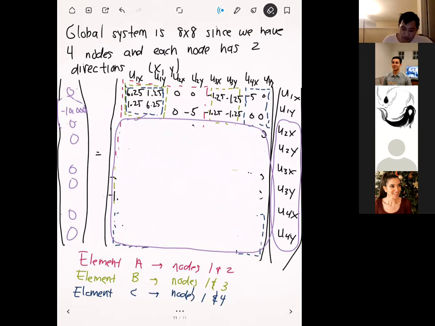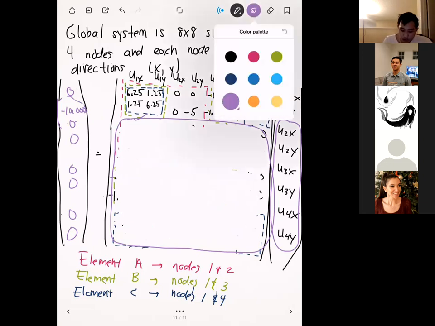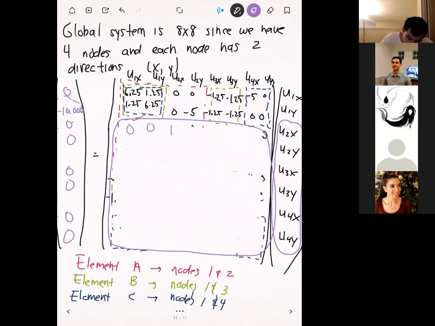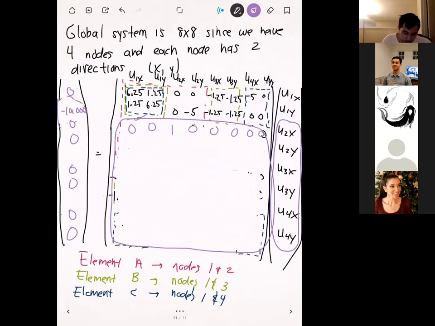If you remember, the way that we apply these boundary conditions is that we put a 1 on the diagonal. For the third row here, that's going to be in the third column, and then we have zeros everywhere else. That's going to be our new third row. Our next row is going to look like this, and the 1 has just shifted over 1. Our next row looks like that with the 1 in that spot.